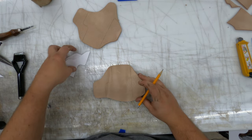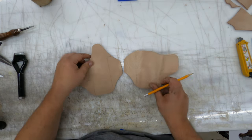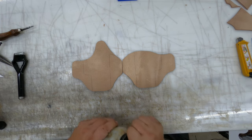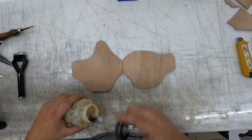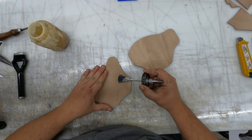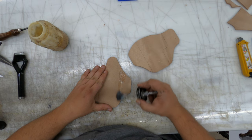All right, so we're going to set these aside because we're going to save them. We're going to need them later. So now we got our front and our back. What we're going to do is take just a little bit of glue here. What we like to use here is just Master's glue. And we're going to glue, being very careful to keep it inside of our glue lines.